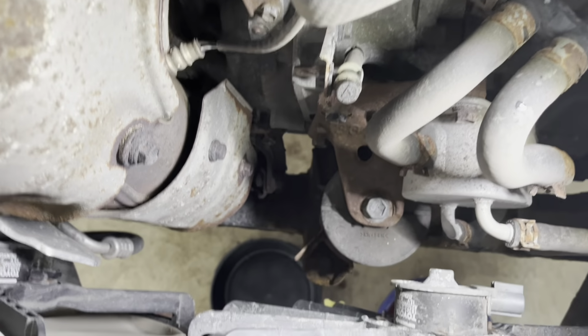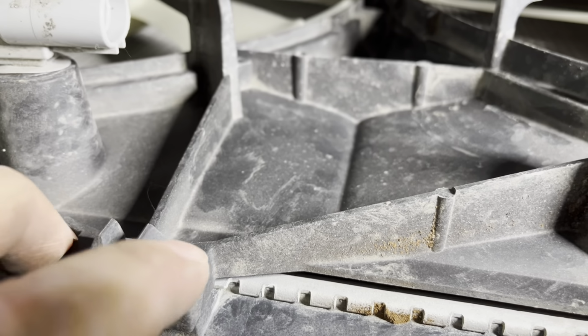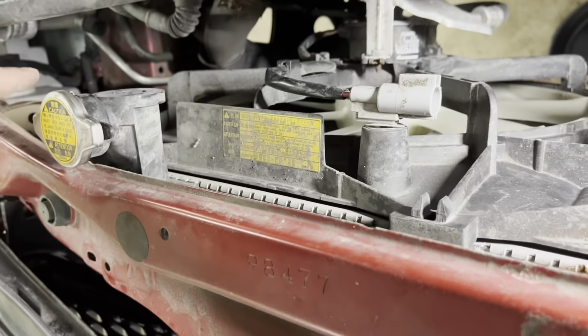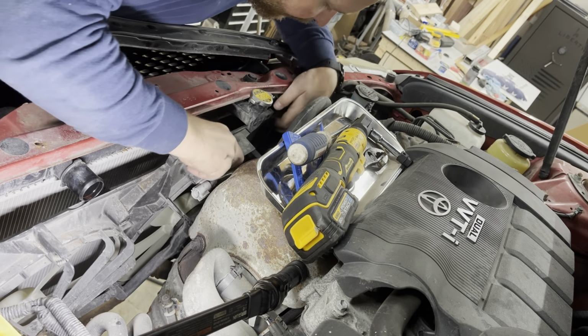All right, next, to get the fan out, there's 3 of these. You actually just pinch these together, if you can see me doing that. Pinch these together and pull the fan out from around it. There's one down on the end, and there's one down on this end. All right, I push those 3 clips out on the fan.